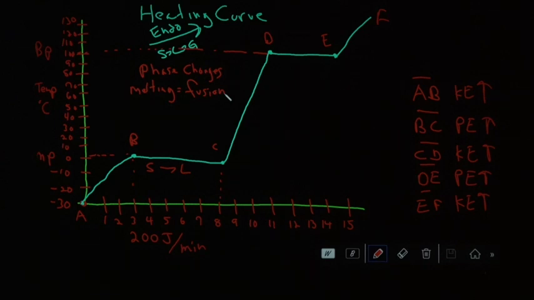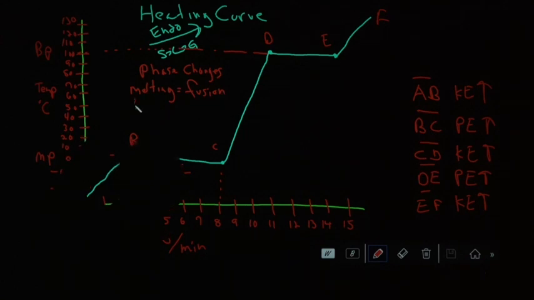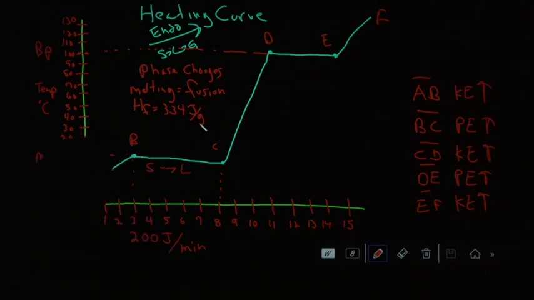of fusion. I don't know if you're going to be able to see it, so I'm not going to show it to you. But the heat of fusion is this. It's called HF, heat of fusion, and it's 334 joules per gram. Now what that means is it takes 334 joules of heat energy to melt 1 gram of ice. Now 1 gram of ice would be the weight of a paperclip. And you could melt 1 gram of ice in your hand. So that means your body temperature would have to give 334 joules of heat energy to melt that 1 gram of ice in your hand.